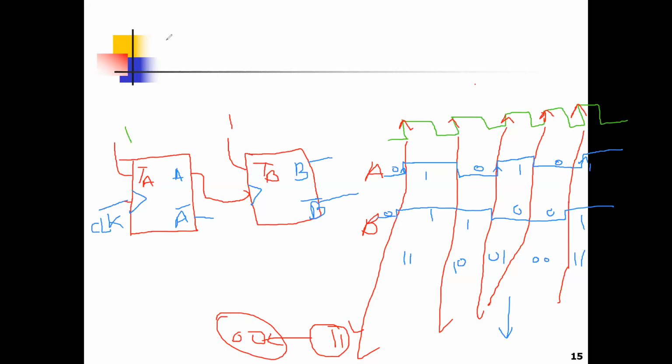Can I say that always JK and T flip-flop are the same? No, you cannot say. Only one condition is same. You cannot say J and K is same because JK flip-flop has 2 inputs. It has reset condition. It has set condition. For this circuit, yes, it will give the same result if you are giving connected with 1 1.